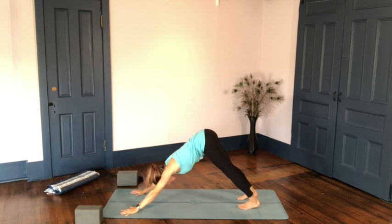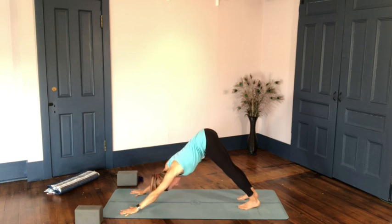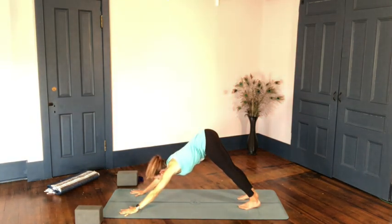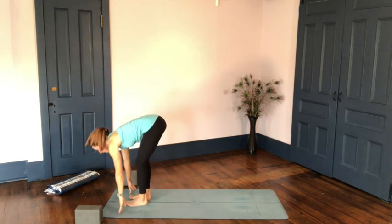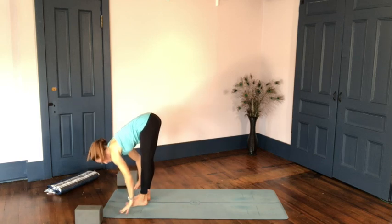3 breaths. Breathe in. Breathe out 1. Breathe in. Breathe out 2. Breathe in. Breathe out 3. Look to the front. Step, walk, or hop your feet there. Inhale, halfway lift. Exhale, forward fold.